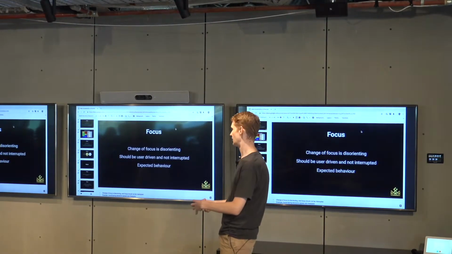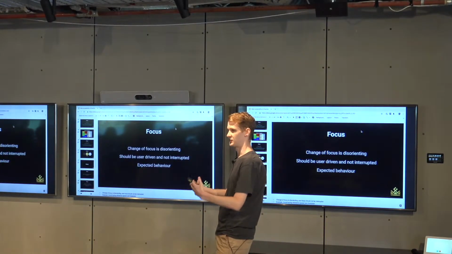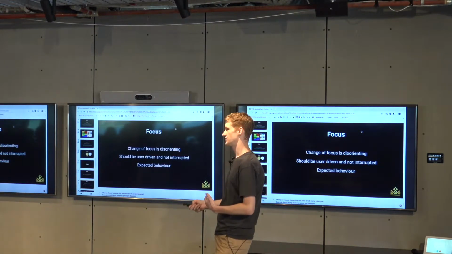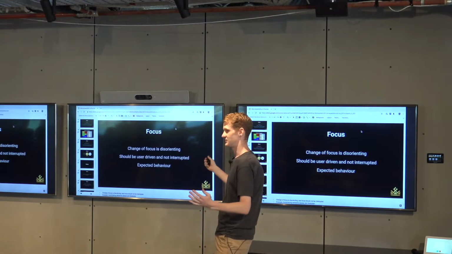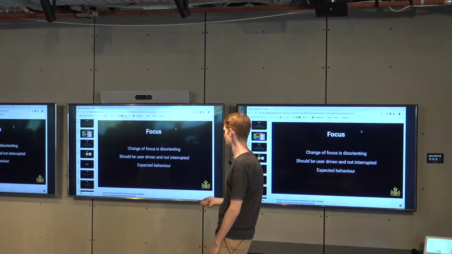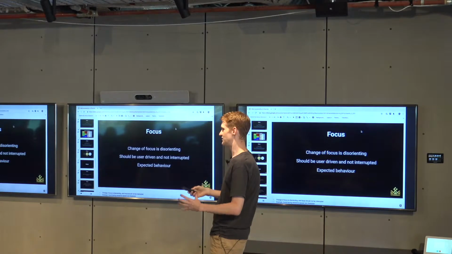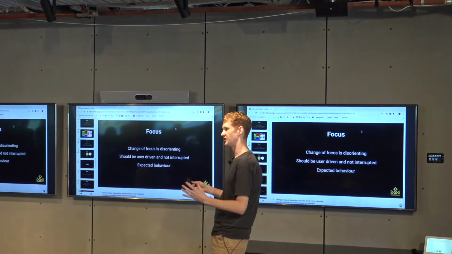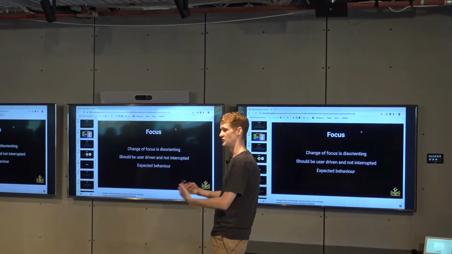For example, we want to avoid having elements appear and disappear that aren't a direct result of user interaction. And we also want to avoid stuff like pop-ups. We all hate pop-ups, but basically in the case of an accessibility audit, it's not ideal. Basically anything we should be doing that is a change of focus or things sort of appearing or not appearing on the page should be an expected behavior and as a result of a user interaction.